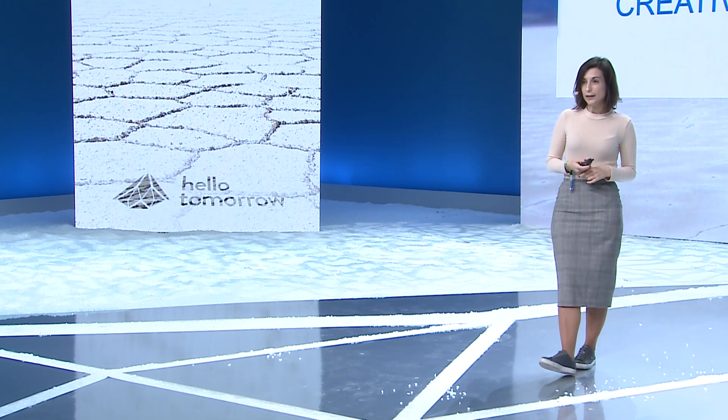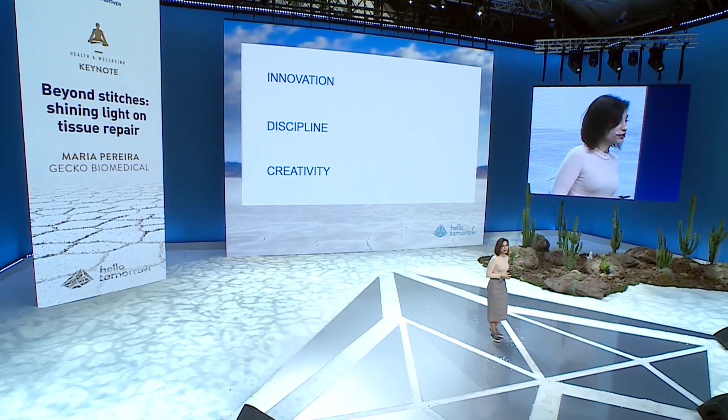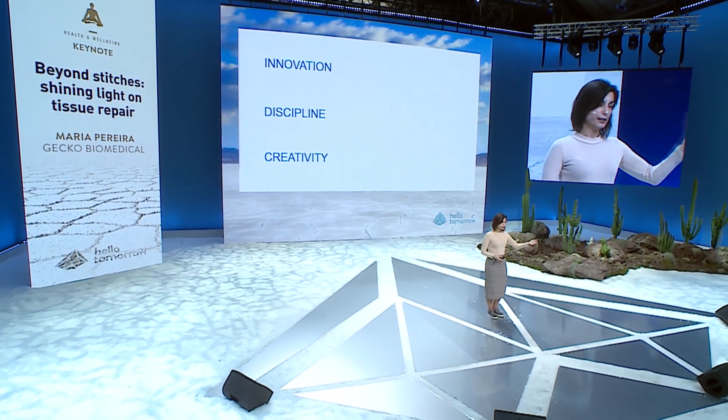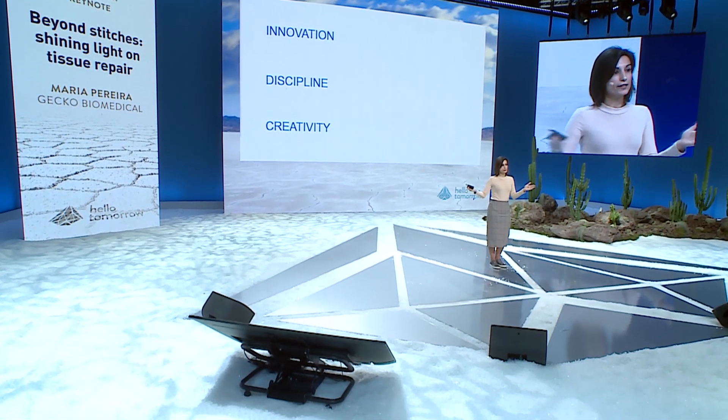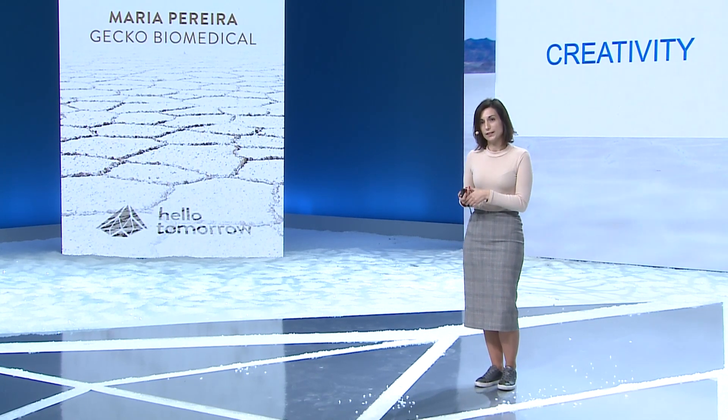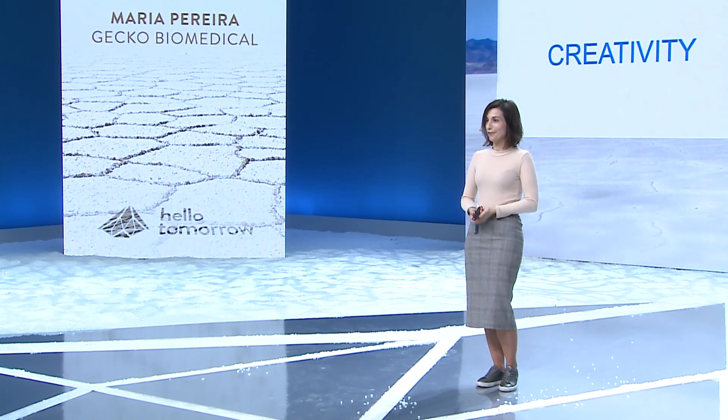If you ask me what have been my key lessons throughout this journey — from starting in the lab with simply an idea to now working at a company that has brought a product to market and is looking to expand into different indications — what I've learned is that innovation is as much about creativity as it is about discipline. If you want to scale and bring different solutions to the market effectively, you need to consider not only the solution itself, but how you build it — leveraging the modularity of your technology and economies of scale — so that you can do this in a cost-effective manner without losing your focus. Thank you very much.